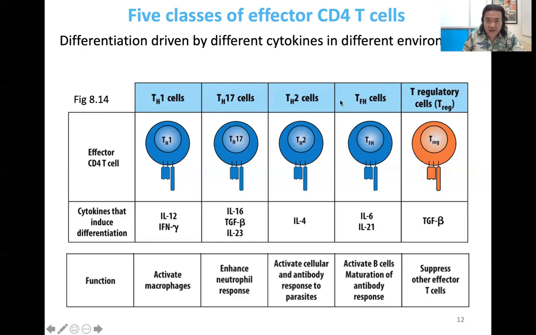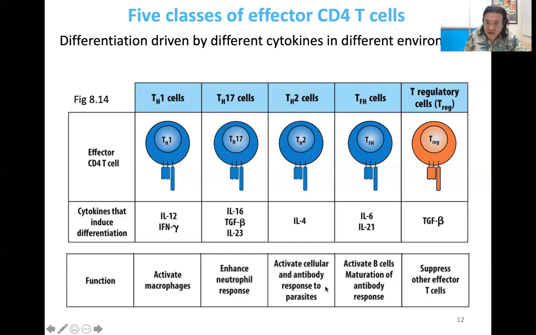But let's look at these other 4 types here. For now, I don't want you to worry about this middle part, because this talks about the types of cytokines that these T cells are receiving in order to become this particular subtype of T cell. For now, I just want you to focus on what these different classes do. So Th1 cells, their job will be to go out and talk to macrophages and stimulate macrophages to increase their activity. Th17 cells talk with neutrophils, right, to help coordinate a stronger neutrophil response.